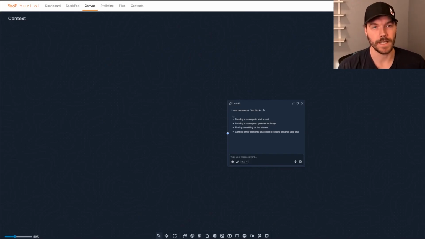So the best way to do it is to start a chat by adding context to it. And I'll show you how to do that right now. So I'm working in Whoosy AI, which allows you to have this canvas style workspace that you can add any information that you want to and see it visually so you can understand what the AI is working on and what you have connected to it.